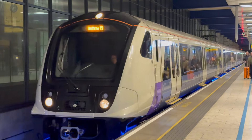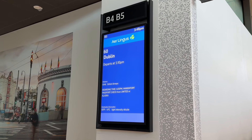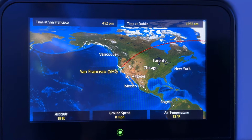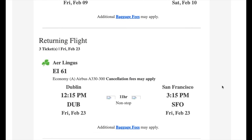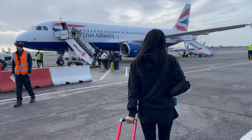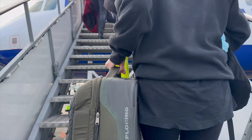At this time, SFO to Heathrow direct was around $800 USD — a little more than what we wanted to pay. That's when we saw an Aer Lingus deal for SFO to Dublin round trip for $570. Then we bought a separate round trip ticket from Dublin to London for another $100, totaling around $700 per person. There was a bit of coordination trying to plan how much time we'd need to land, grab our check-in luggage, only to check back in the same luggage and board another plane.